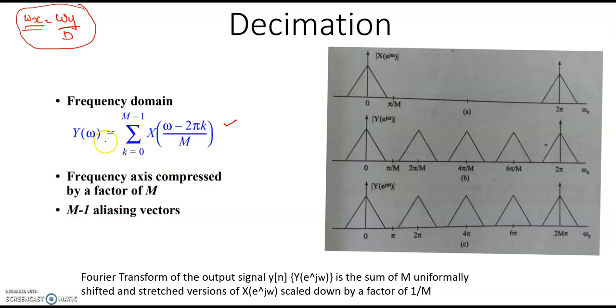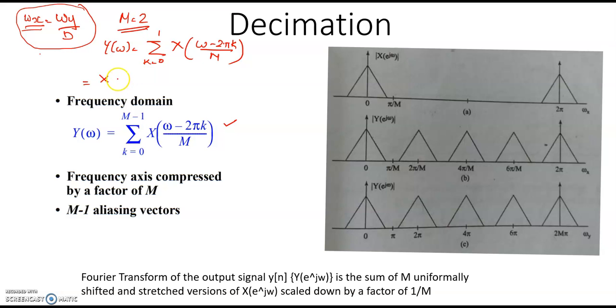So if we take a look at this equation, basically what we can see here is, if we are considering k equal to 0 to 1, and m equal to 2, which is a decimation factor. So if m is equal to 2, we can see that omega y will be equal to the summation k equal to 0 to 1 of x of omega minus 2 pi k by m, which means when we expand this equation, it will consist of two components, given by the summation where k will be equal to 0 and 1.